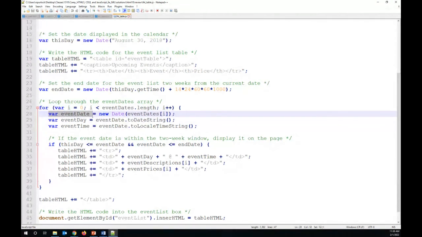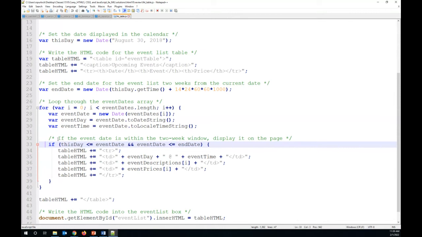So we have the variable set to the new date, and then we're calling back in the array and the array index. So we're going through checking, and then we have this go to run if the event is within a 2-week window.